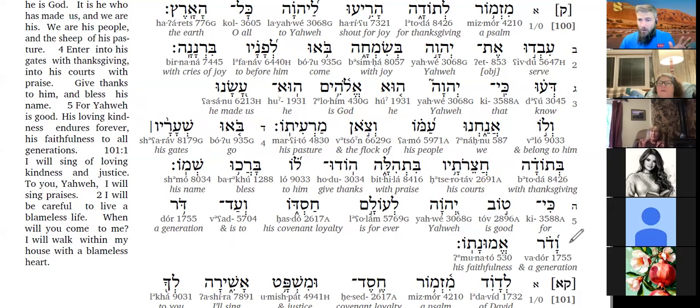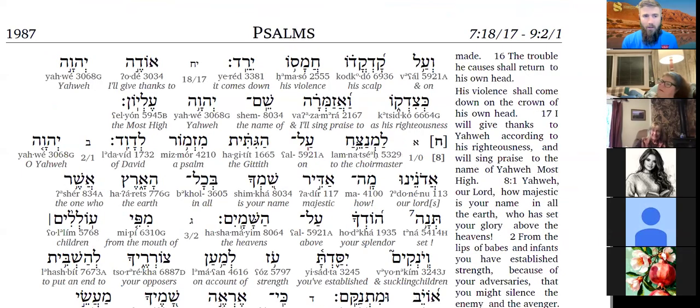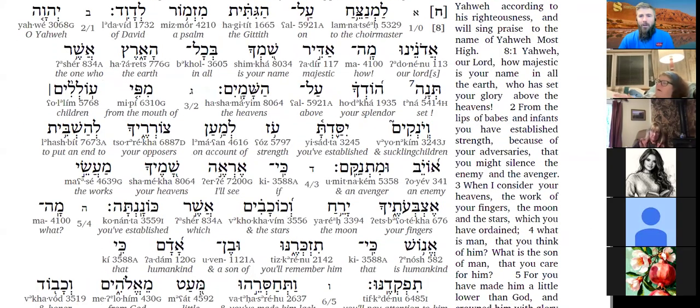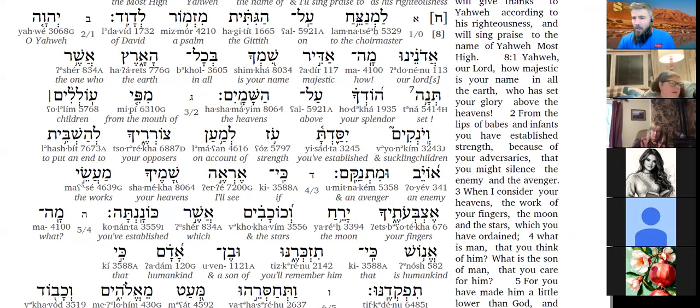Any comments or questions on Psalm 100 before we jump into Psalm 8? I rather like Psalm 8. Let's see, where is it? Page 1987. Here we go. I'll scooch that up to here. There we go. Is that good? Can you see that? It's a little too high, maybe. I don't know. All right. Verse 1. Why is it 1/0?